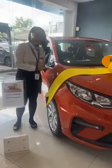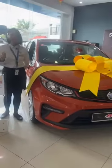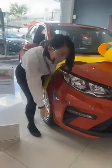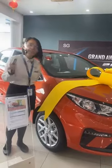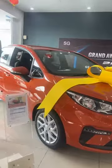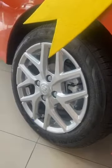It may look like an Iris Active, but this is actually an Iris Executive. Sorry on my part. The Iris Active and the Executive look almost similar, except that the Iris Active will have a bigger, blacker bumper. As you can see, both Iris Executive and Active use the remote control key, similar to our previous Iris. And you can see they have changed the rim to a more floral type compared to the previous.